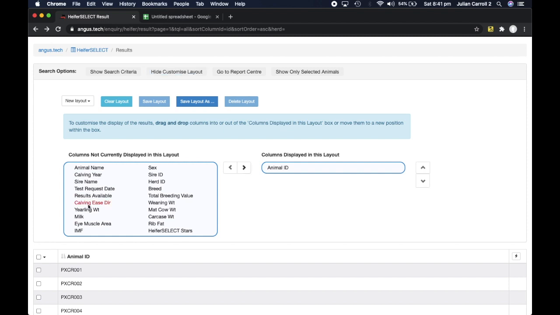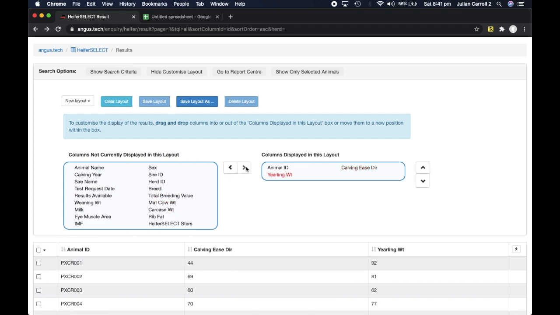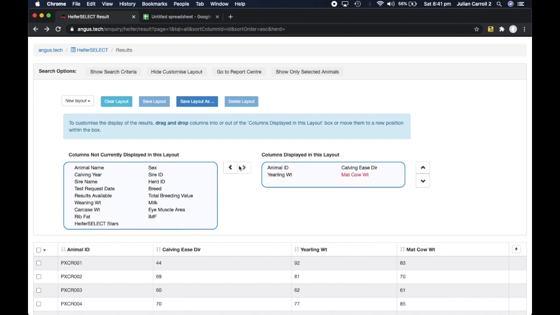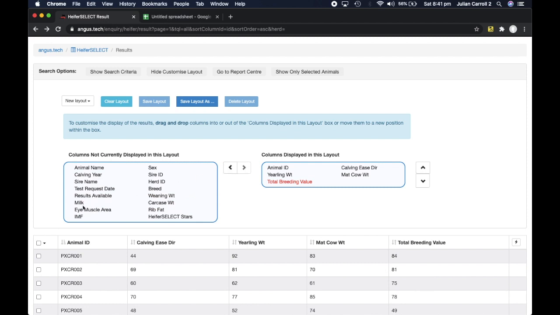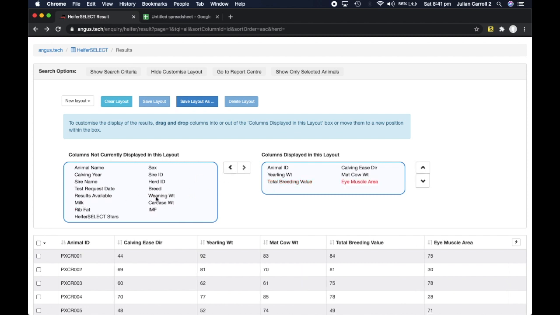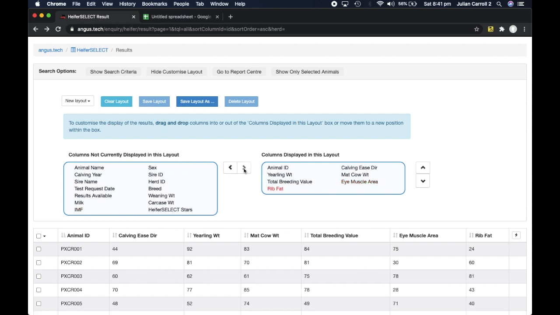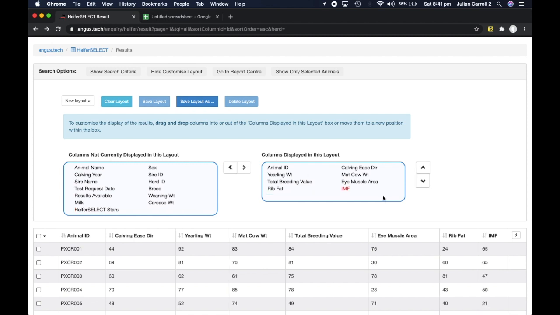I just want these ones: calving ease, yielding weight, mature cow weight, total breeding value is the one that was missing in my other screen I'm on. I want eye muscle area. I want rib fat and IMF. And that's pretty much going to do me.